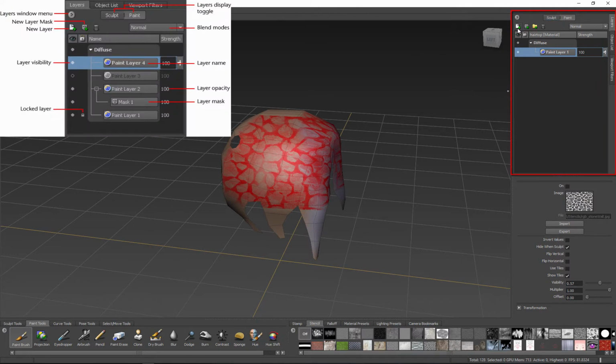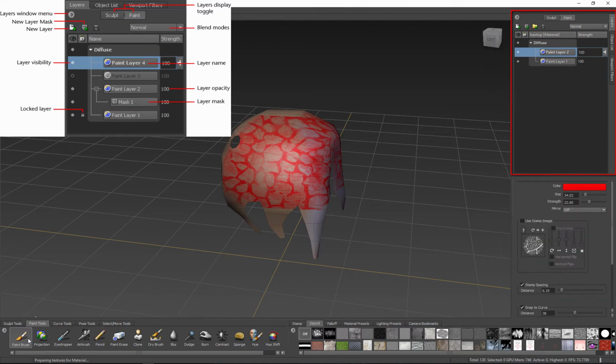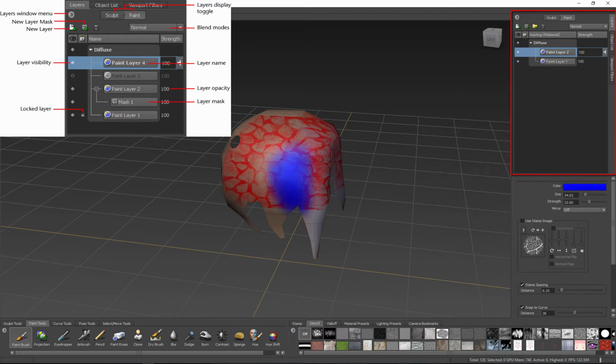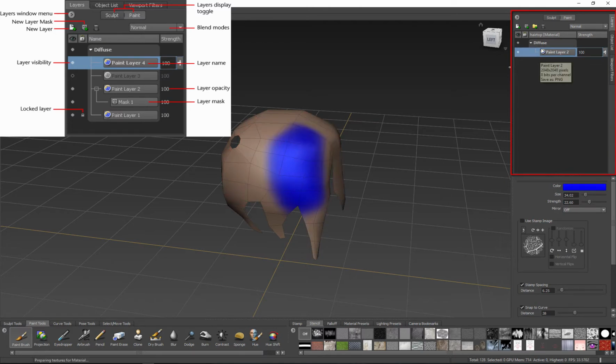Next, let's take a closer look at layers. The paint layers window lets you create and organize layers of the texture information. For example, diffuse, color, specular, bump, reflection and so on, as you paint on your 3D model. You can clearly see that paint layers in MudBox look, behave and have the same function as those in Photoshop. So you can create, delete, move and apply blend modes, as well as change opacity and apply masks. You can also move layers around.